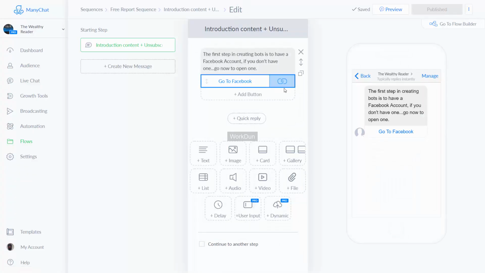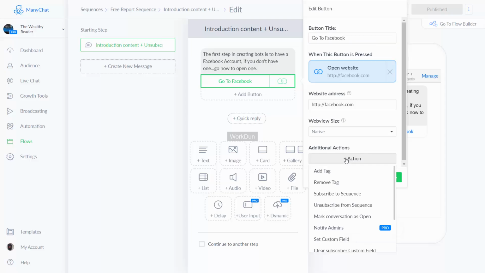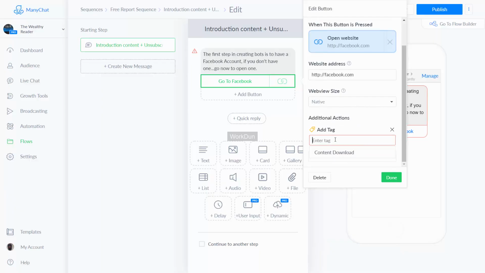What you'll notice here is that we have a message and an action. We're going to click on top of this action. And what you're going to notice now is that the individual is going to take a specific action. They're going to click the button and then go to this website. What we're going to do is click the action button so that we add a specific tag based on that action. In this case, we can add a specific tag. And this is the tag that sets our rule in motion.